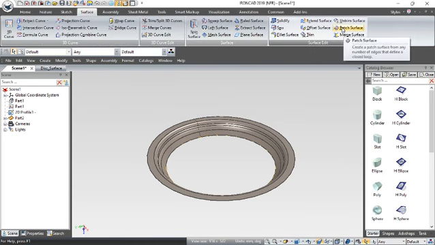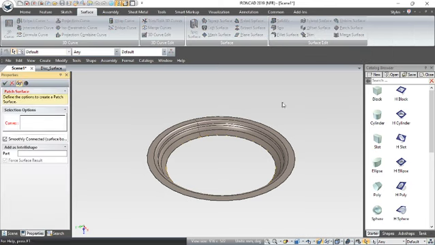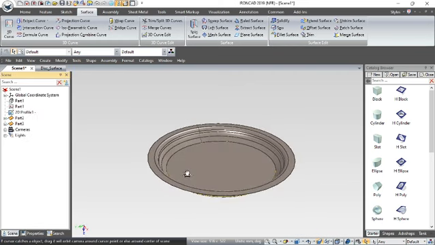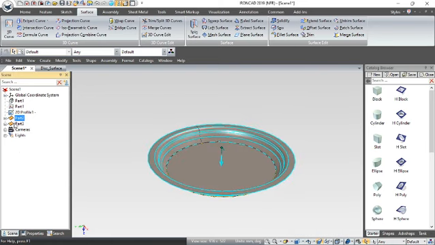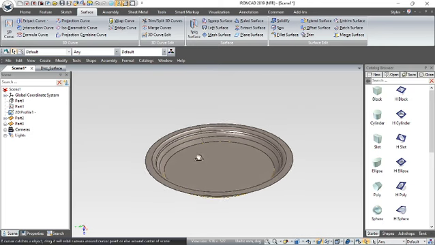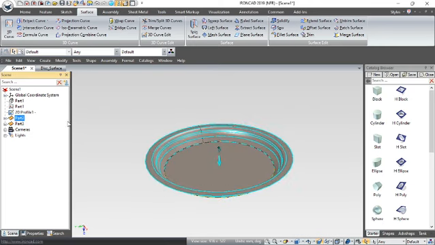And in here you've got an option called patch surface. So if you select that option, simply select that curve there, which is the inner diameter of that shape, and select the green tick, and you'll see now that we've got that complete. And if you look in the browser, you've got two sets of surfaces there. What I can do now, if I wish, is boolean those two together. We don't want two surfaces, we want a single part.